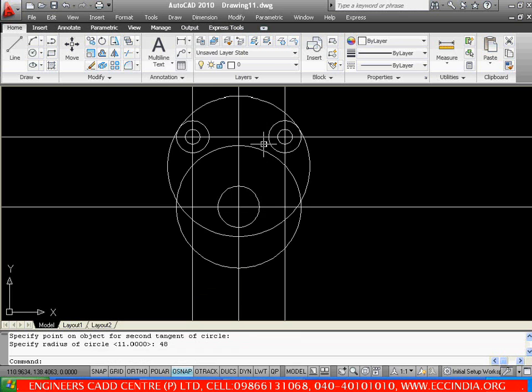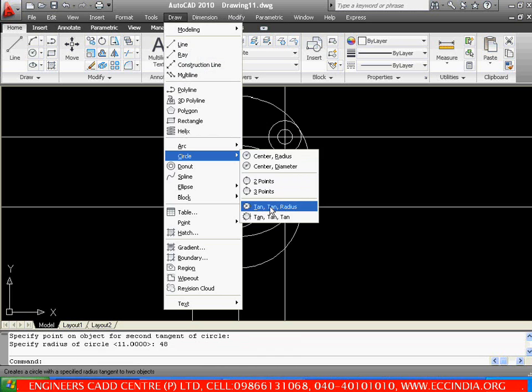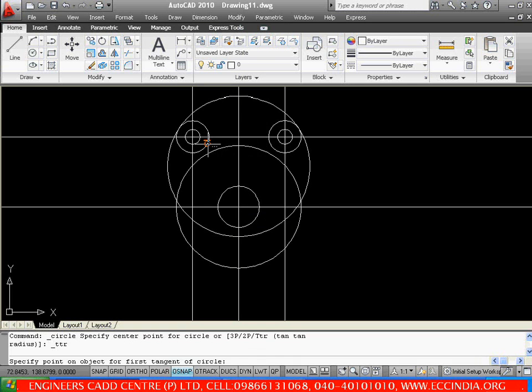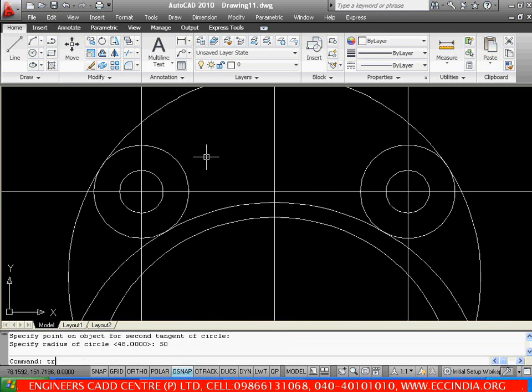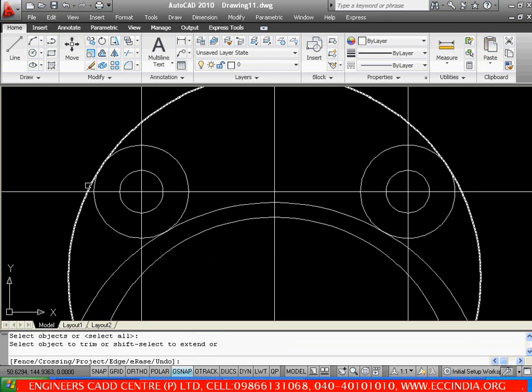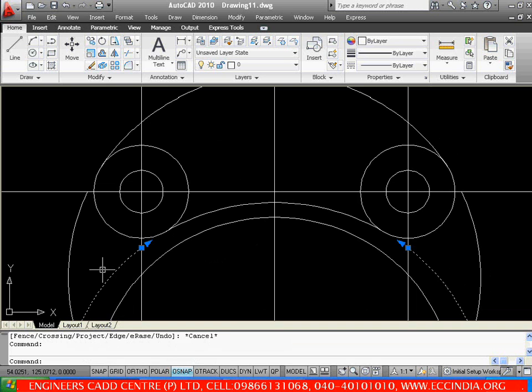Then similarly at the bottom I want one more, so again draw circle, tan radius, tangent to this, and radius is 50. Now you can trim out the unwanted part, TR, double enter. Then directly you can select and delete the remaining portion.